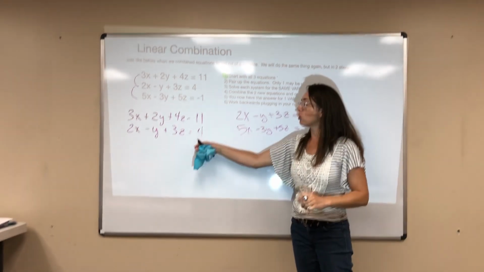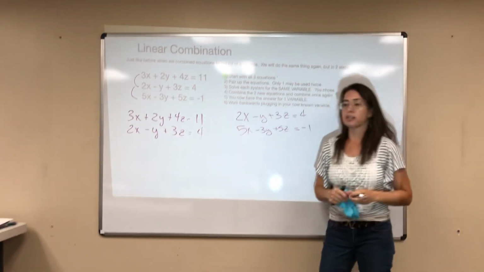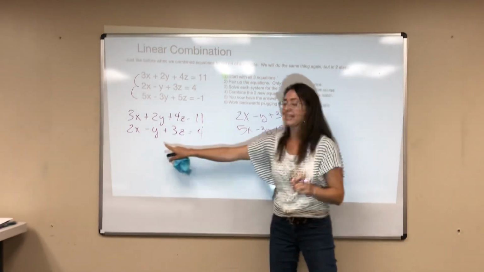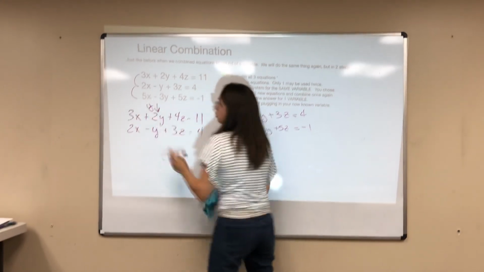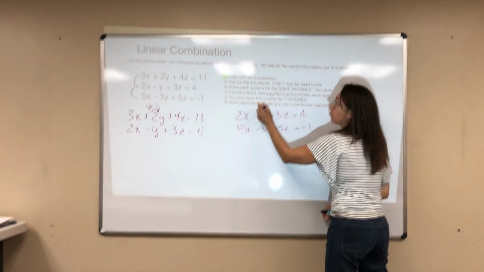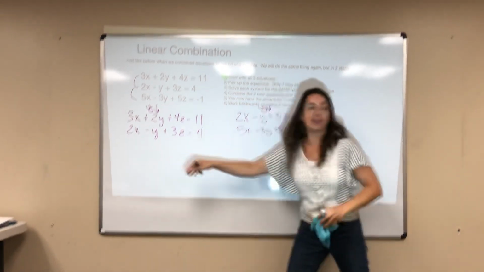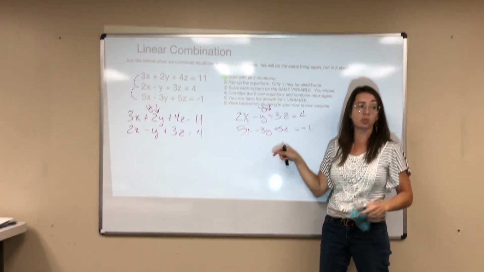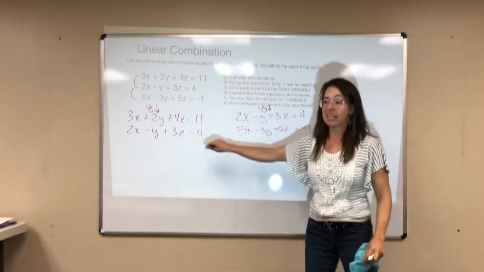With elimination, our goal is to get rid of 1 variable. What variable in this system would you like to get rid of? X, Y, or Z? Y would probably be the easiest. Now here's the rule. Whichever variable you choose, if you choose Y in this pair, you have to get rid of Y in the second pairing too. You can't get rid of X in the first pairing and Y in the second. Whatever you pick, you have to stay with it. It's your pitcher for this whole inning.